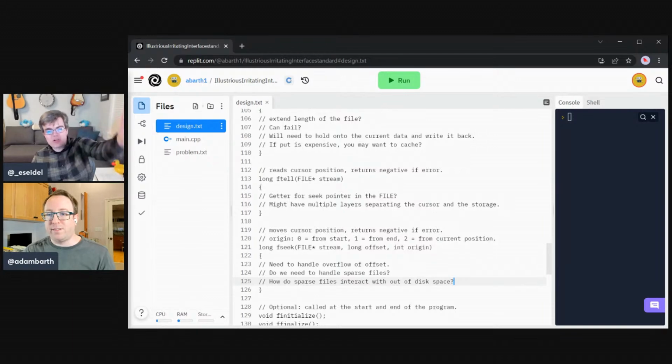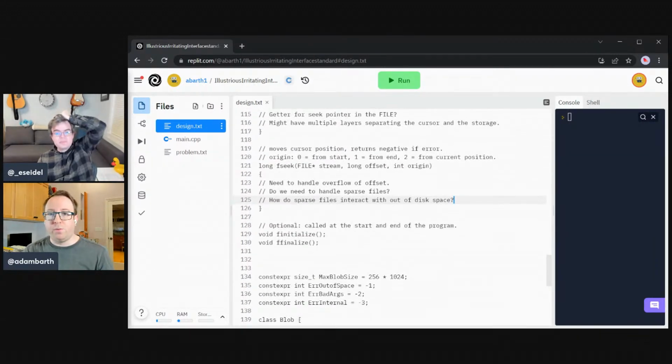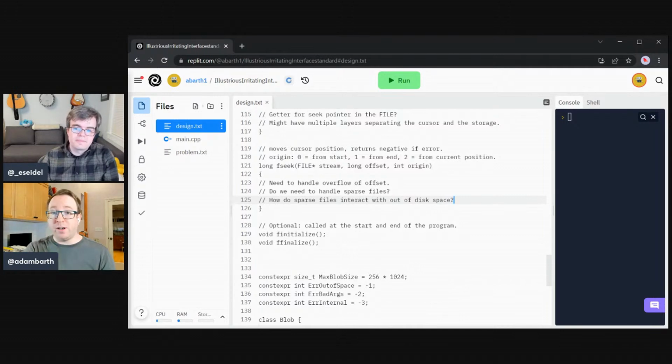Actually, if you were designing the system, that's why it's important to write it down. So much of working with these large teams is writing things down so that you can reason about them and look back at them. And honestly, just make consistent choices. It wouldn't be consistent to have a system that was not overcommitted, but then also didn't make sure there was space for the gaps in the sparse file, right?